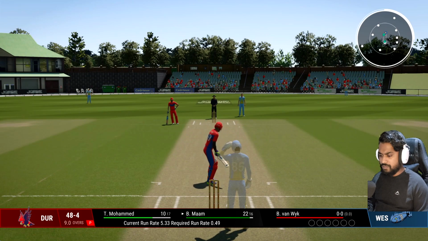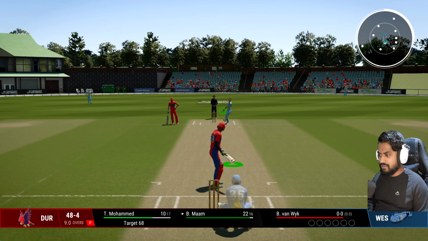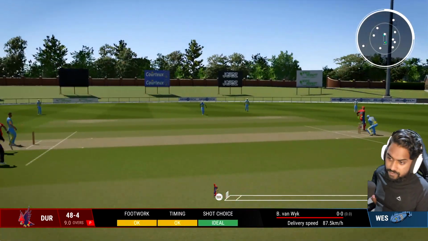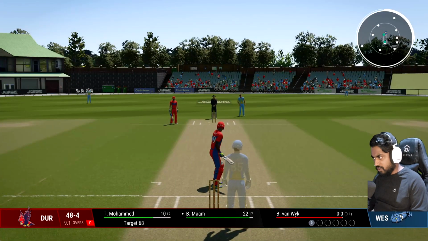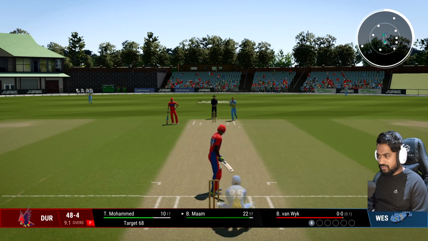Okay, we've got 20 more to make. Mohammed's stolen a few singles. Fielder sets in perfect positions for now. But as I said, we've got about a whole day to make the score. I'm going to try and nudge our way through and hopefully walk away with a not out. Get back into that crease, lad.